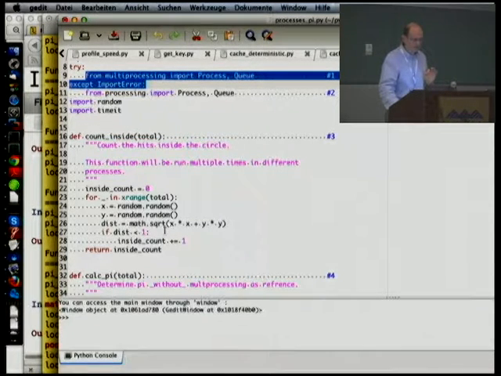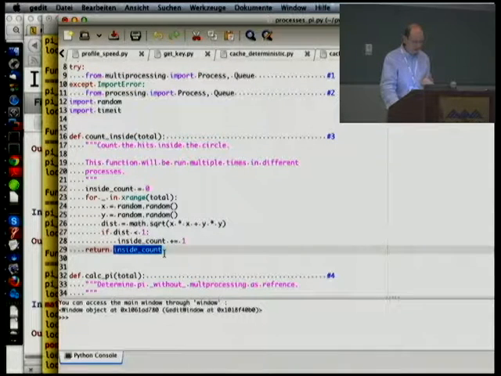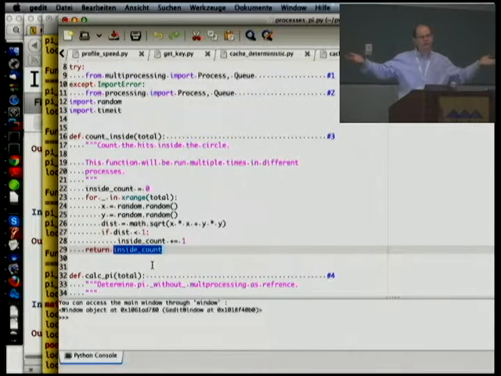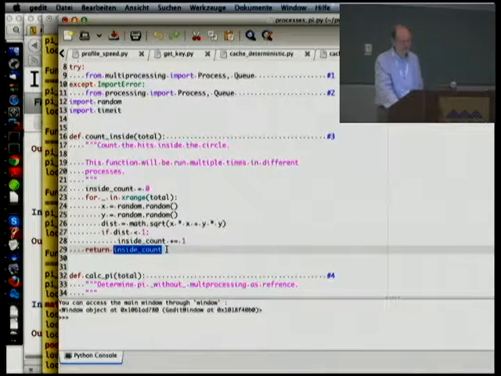Now, instead of calculating pi directly, we call this function count inside. We stop at the count inside and just return the count, that's all. Because these are random numbers, it doesn't matter if I do everything in one loop or in 10 different loops. One loop of a million elements or 10 loops of 100,000 each, the random numbers are random, that's the whole purpose, so they're not dependent on each other. So that's a very nice, embarrassingly parallel problem, and that's why I chose it. Otherwise, it can be pretty difficult. You might lose performance if you do parallel things. Even if it's embarrassingly parallel, you might not gain so much doing it in parallel.